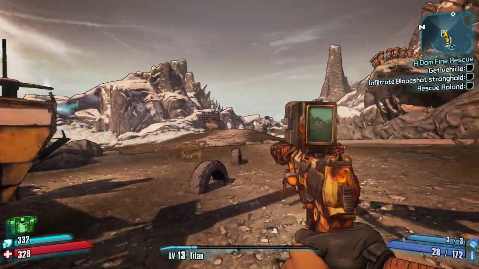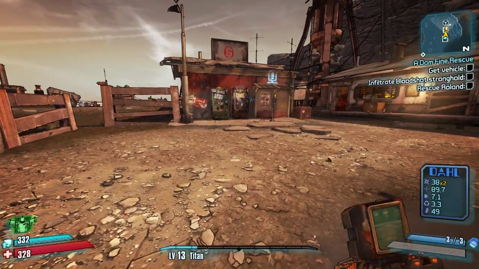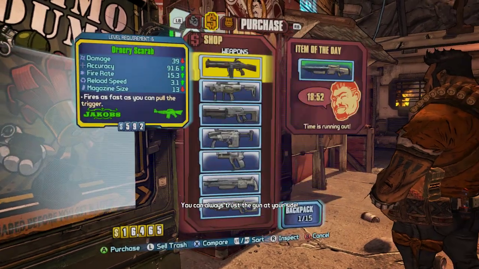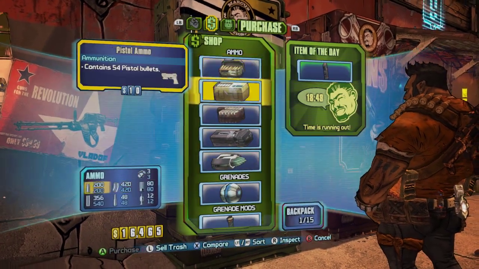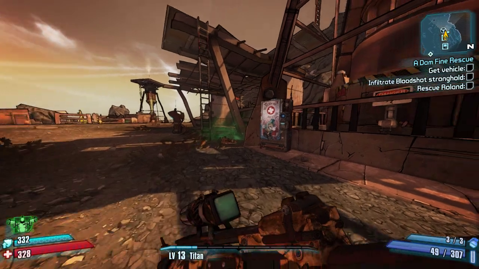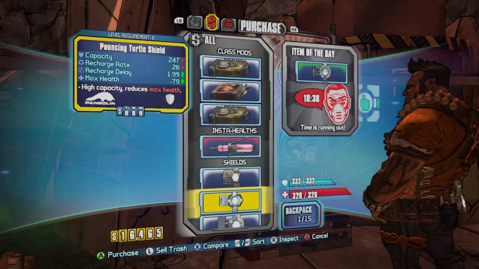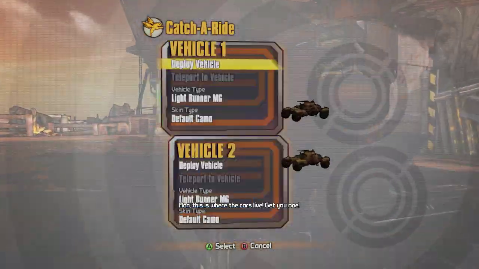Now it says to go over there and get a vehicle. Or, hear me out. You can always trust the gun at your side. Tell your friend, Marcus Munch. Buy from me if you want to live. Be careful out there. Or hear me out.